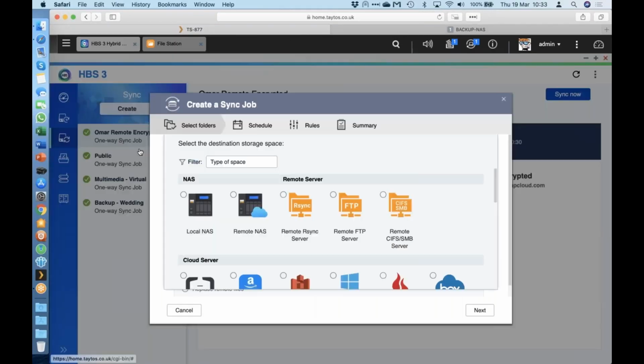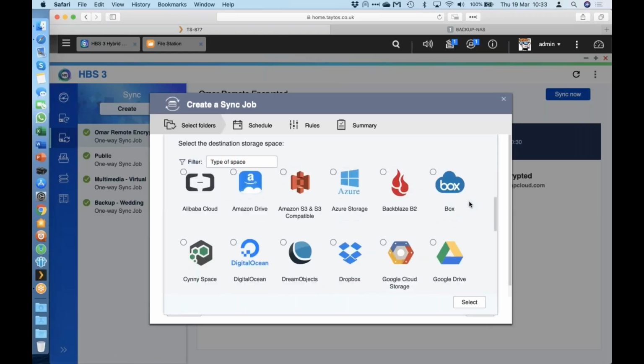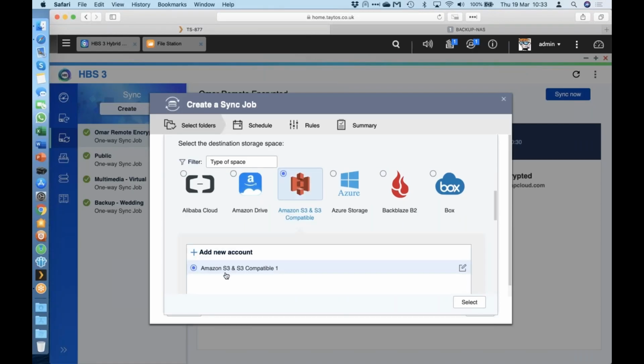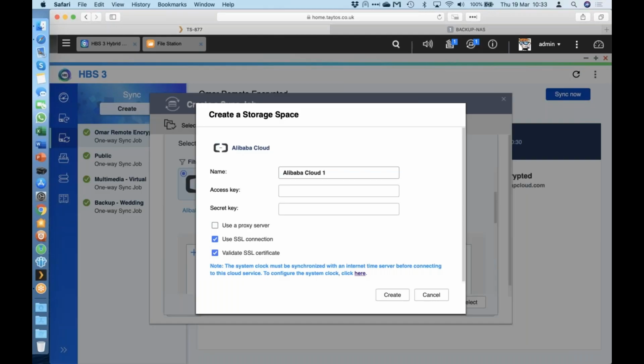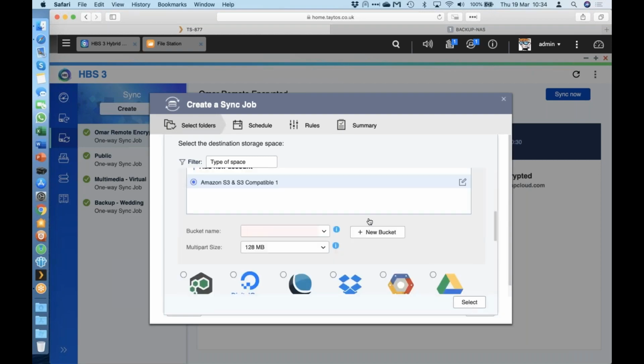So when creating a job, you get the same options I showed you earlier when creating a storage space. If you click on one that you already have a storage space for, it's very simple. If I was to click on the Amazon S3 one, I get the option for the account there already. It already knows I have an account added for that. If I was to click on the Alibaba option, I don't have one, so the first thing it's going to bring me to is to create a storage space for it. So if I was to go back to the Amazon S3 one, I can select that one.